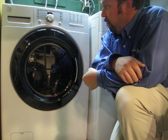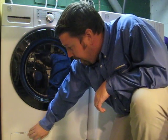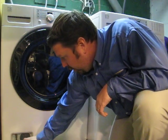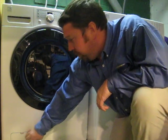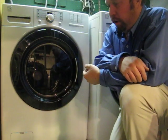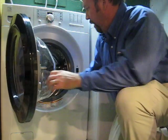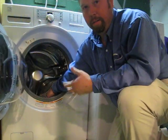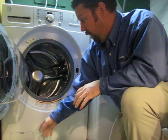A couple of things I do want to point out — I don't know if you can see it on the camera, but down here there's a little door that you can open up and remove a filter to clean out. There's a filter for your drain pump — you can clean that out. If anything happens to slip down inside the holes in here, maybe a little tiny piece of jewelry or something, it will go into the filter here so you can retrieve it.